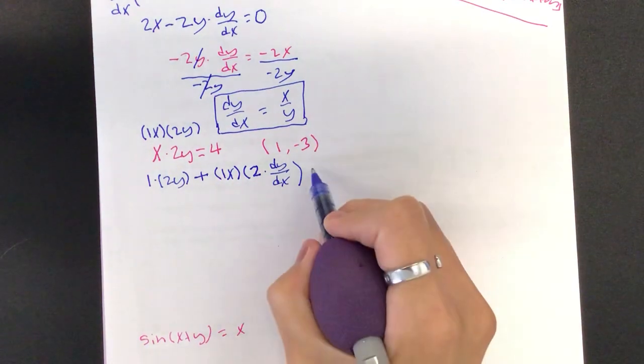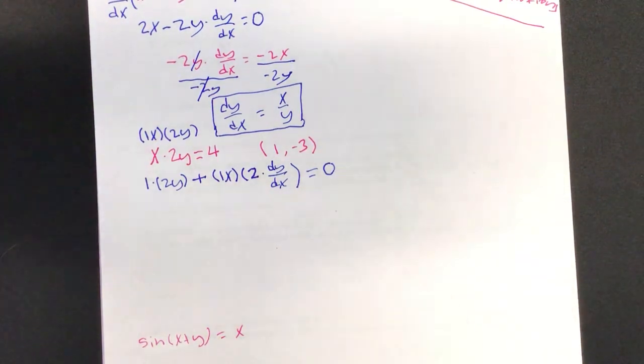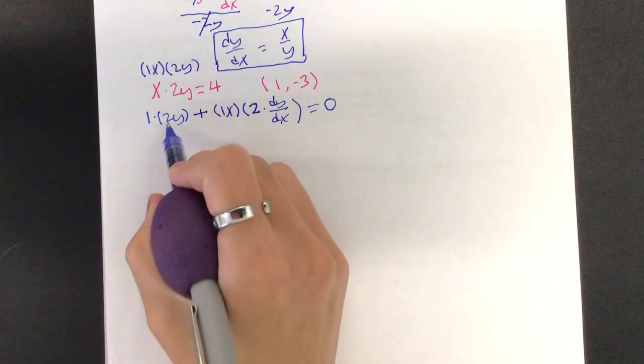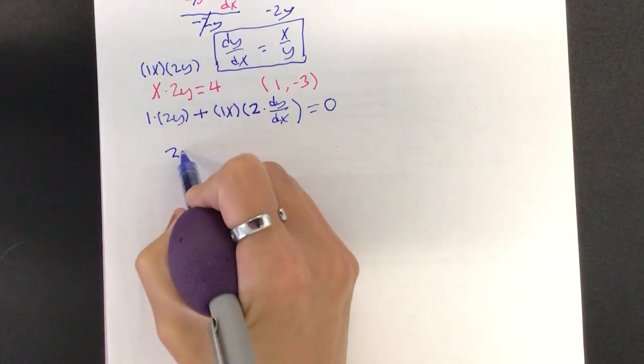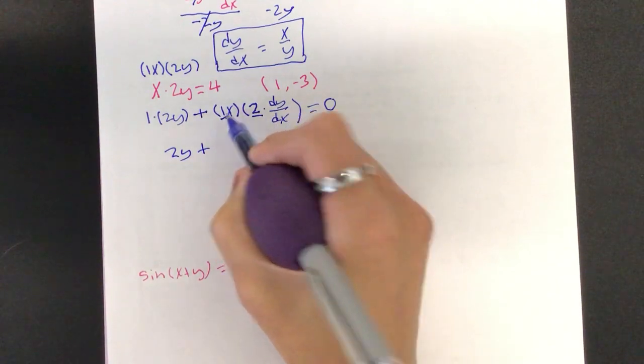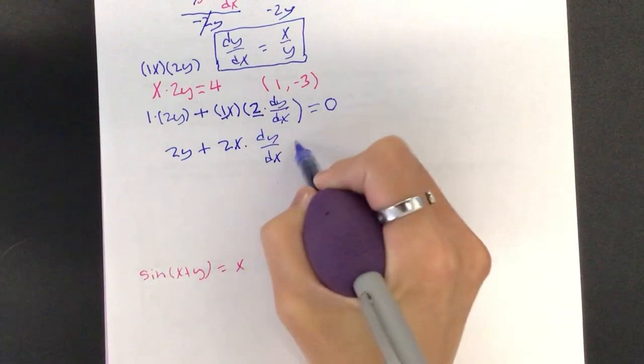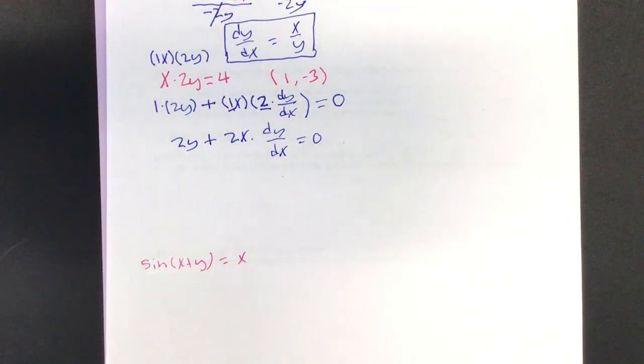Okay. And then we have is equal to, derivative of 4 is what? 0. Okay, now let's do some algebra. Now before I do the algebra, let's go ahead and make this one look easier. So 1 times 2 is simply 2y. And then I have plus, when I multiply this 2 and the 1, that's just still going to give me 2x dy over dx. So all I did was I rewrote to make it user-friendly. Y'all go with what I did right there? Okay? So now let's do the algebra.